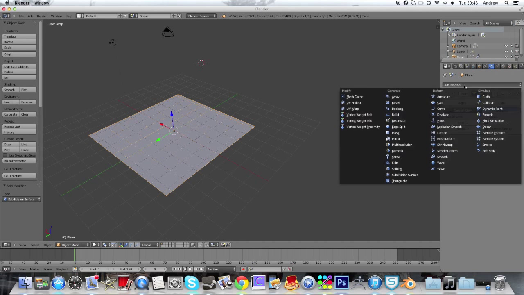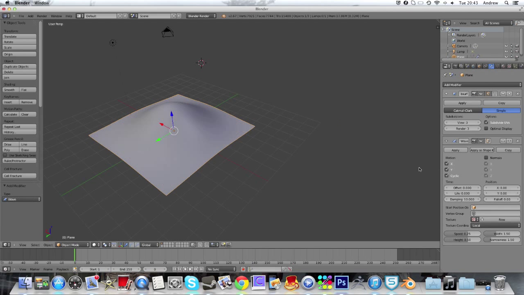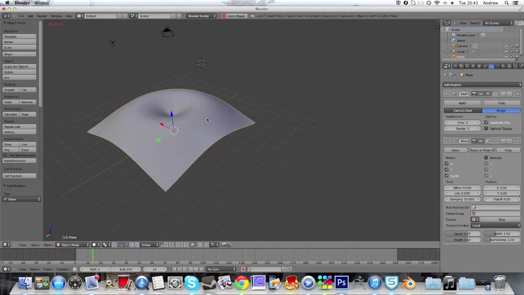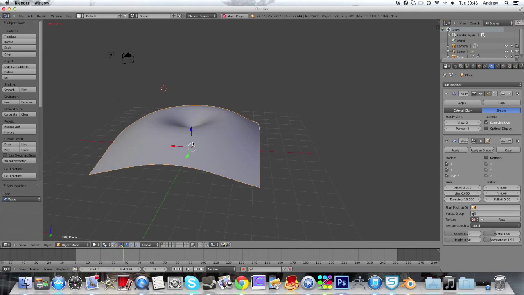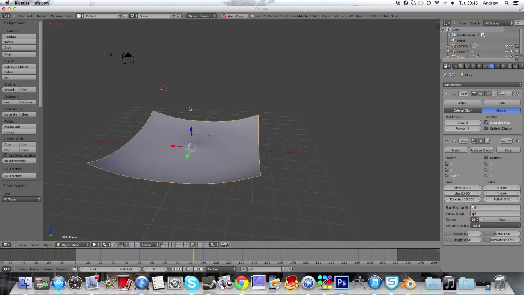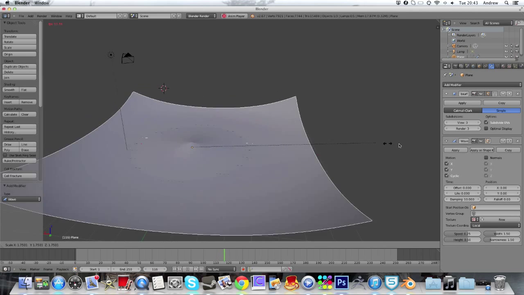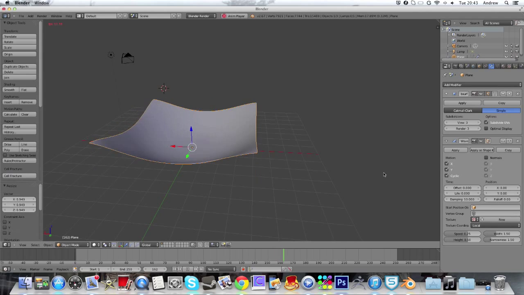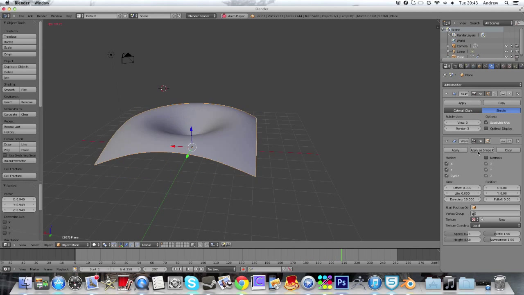And what I want to show you is the wave modifier. It's really good. Basically, if I press play on this now, we can see that from a point in the middle, it's bringing it out and it's waving. And if this shape was a lot bigger, then we can see how that's affecting it. We've got loads of advanced settings here, so let's go ahead and look at them from the top down.